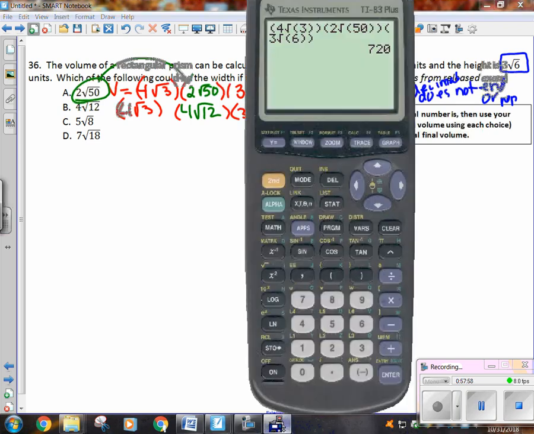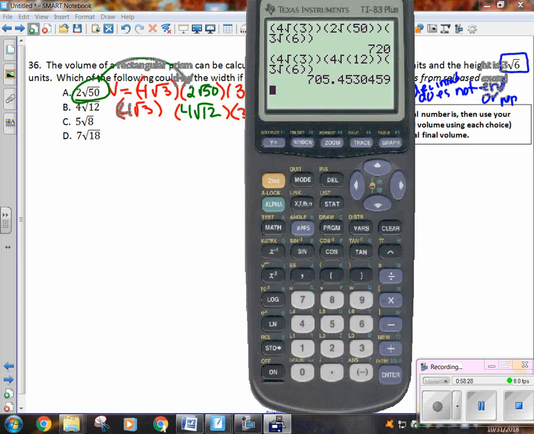And it turns out, do not retype everything. Remember your second entry key? I'm just going to pop back up and go over to where I have 250, because that's what I used last time, and I'm going to put 4 square root 12, and I'm just going to press enter. Oh, now that one gives me a decimal. It doesn't look like it ends because it's going as far across the screen as what the calculator gives, and I'm thinking that might be the answer. Let's try the next one.